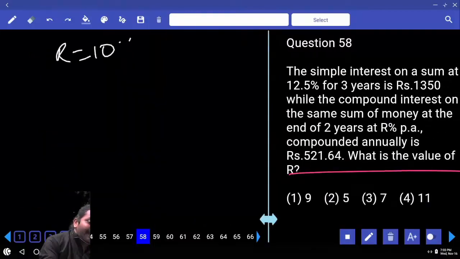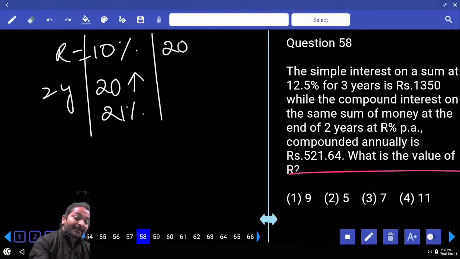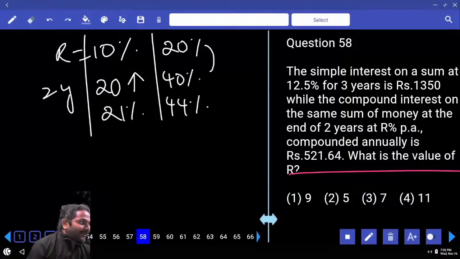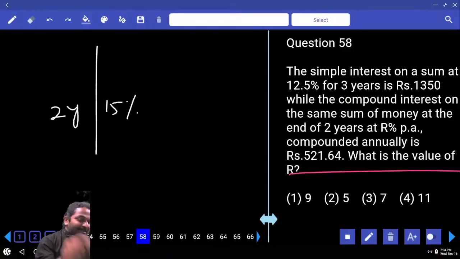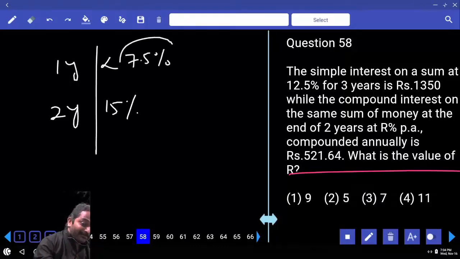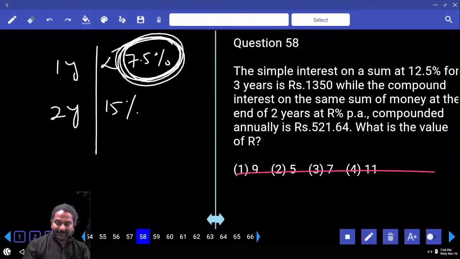If the rate of interest per annum is 10% for 2 years, that is a little bit more than 20 only. I know it is exactly 21%, but close to 20, right? If it is 20% per annum, 44%, right? Double in the sense, nearby 40 only. Like that, for 2 years, if it is 15%, for 1 year it should be less than half of the number, but should be close to this number, right? Am I right? So answer.